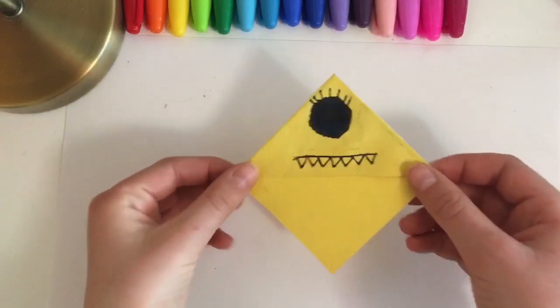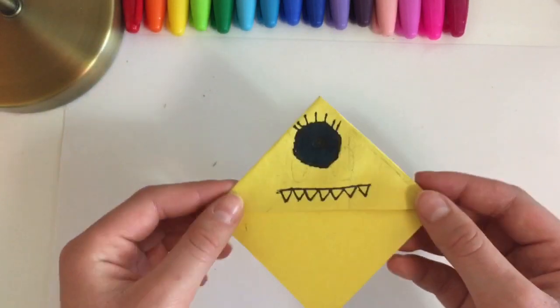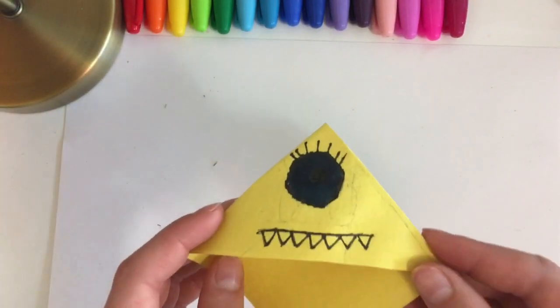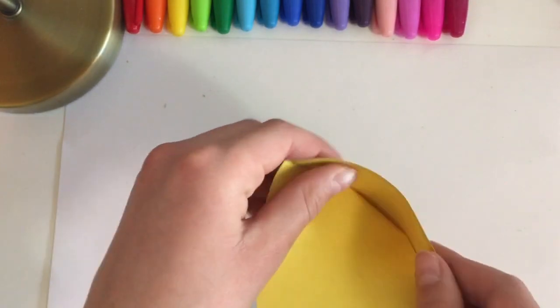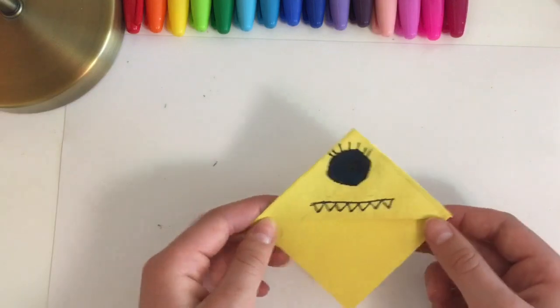As you can see, I finished mine, and on my first one, his eye is pretty dark, but that's okay, it still works as a bookmark. So for your bookmark, you just slide the page right in here, and there's your bookmark. Now I'm gonna make a few more, so I'll be back when I'm done.